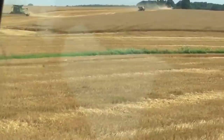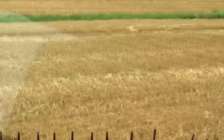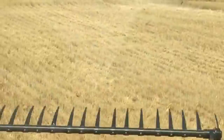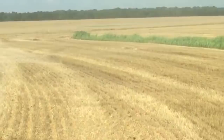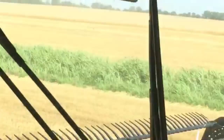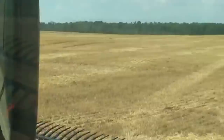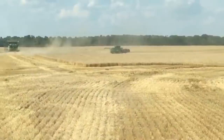Have I ever filmed in Florida? No, I would like to — I'd love to get down there and see some of the sugarcane and other crops. We have not had rain yet — it's been a nice dry week. We had three inches of rain a week ago and it's been nice since then. Someone asked about hectares — we're in a 1,000-acre field, so you can google the conversion. If you've watched our video recently of a big thunderstorm, this is the same field. This was in wheat back in 2015, and we had a big thunderstorm roll up — I was glad to get picked up by a combine and got footage of the combines racing across the field to get out of the storm.